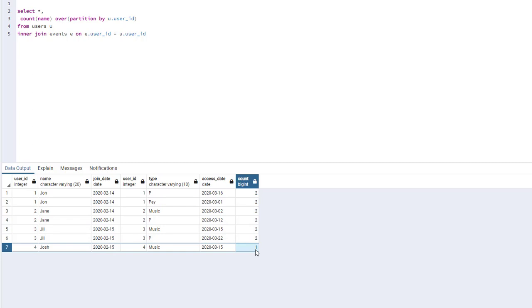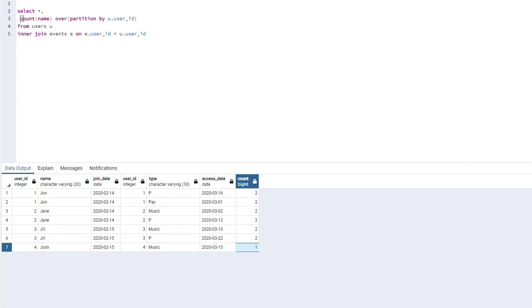Now I'm gonna add to this count another condition, which is the type. If it's equal to music, then I need to identify it with something, and I'm gonna say 0.